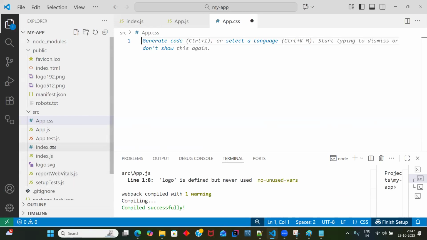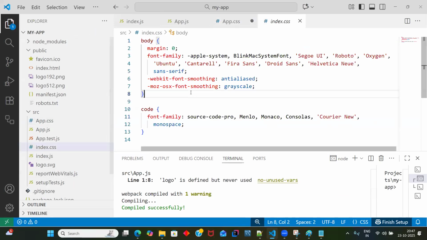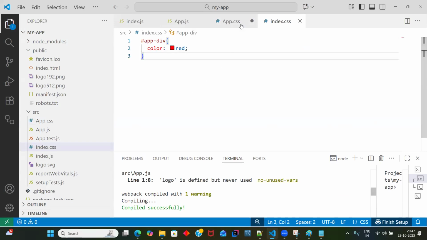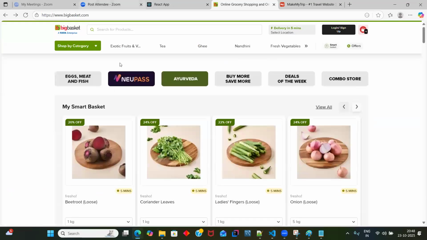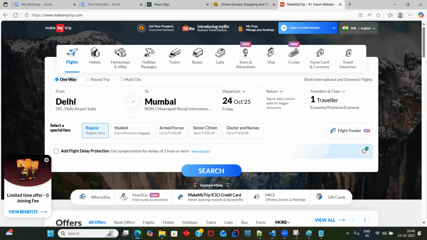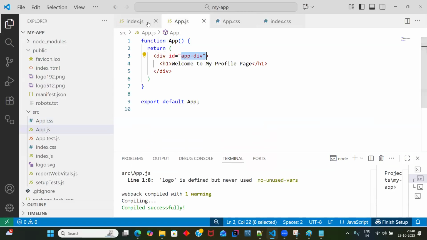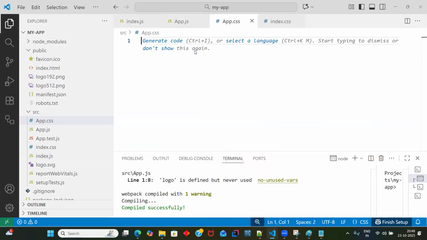How to do the changes in index.css. Sorry, my bad. Okay, how to do it not in app.css, but in app.js. That also works, but in another use case. Guys, in app.css also it will work. But if you want to see it really in app.js, maybe I can paste it here.